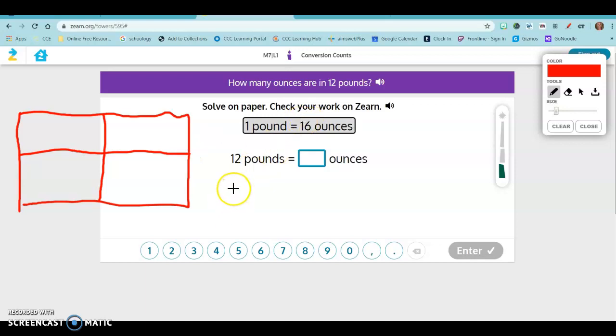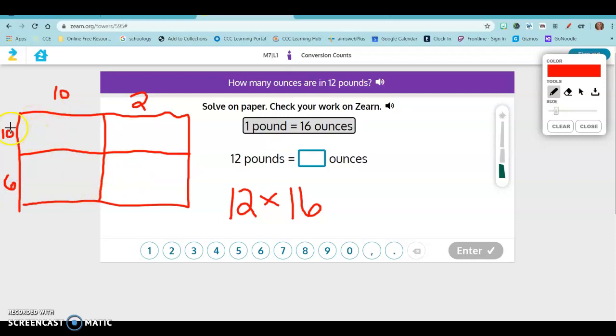Okay, so our problem is 12 times 16. Gotta split up your tens and ones. I have 1 ten. It'll be 10 here, 2 here, and then you gotta split up your 16. You have 10 and 6 ones. Okay, and then it's just remembering what goes in each box.